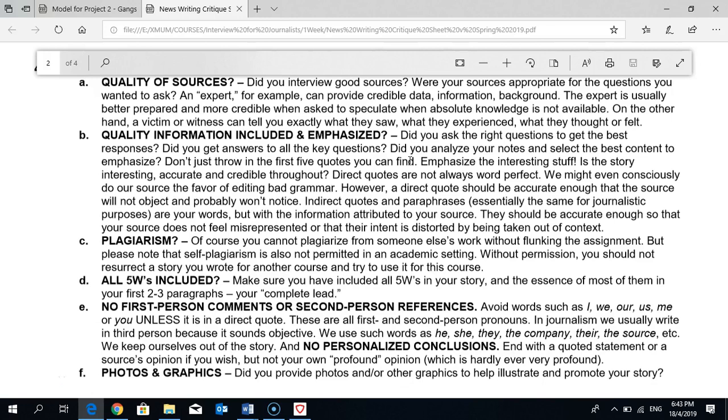I can't write a story if all I have is one quote and I didn't follow up with other questions. One of your jobs as a journalist is to be smart enough in your interview to follow up when you see, bam, that's an interesting subject I wasn't planning on. I didn't plan on this question, but they just told me something, such as the example I just gave. I need to move up or out.